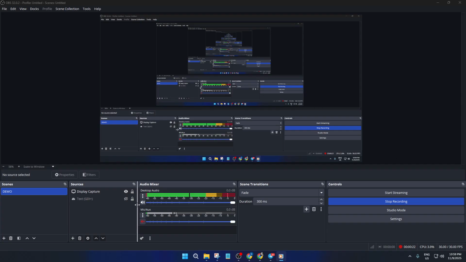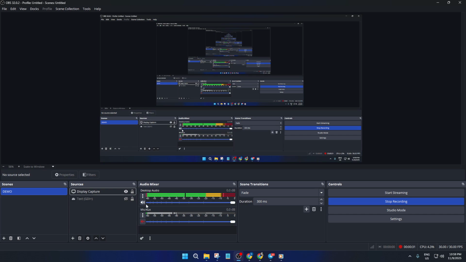Now take a close look at the list of running applications. You're looking for OBS Studio in there. Occasionally, the mixer decides to mute OBS independently of your system's main sound. So make sure the OBS volume slider isn't all the way down or muted. If it is, simply turn it up and see if that restores your desktop audio.